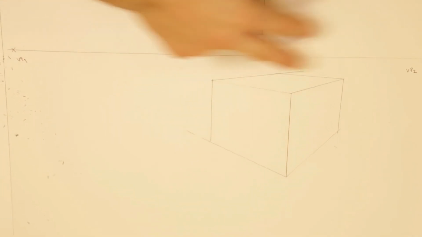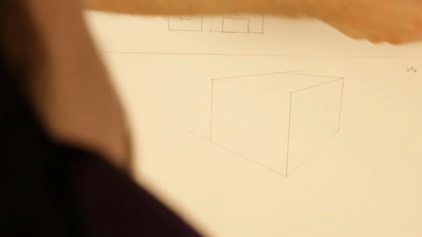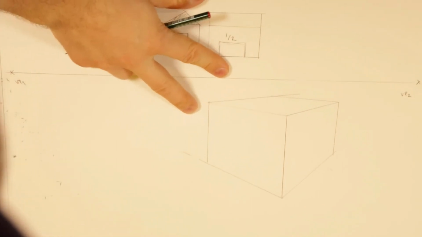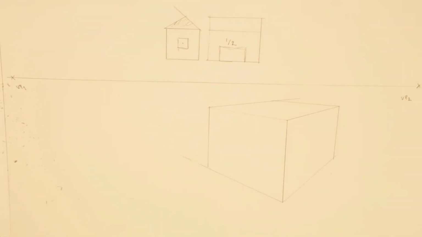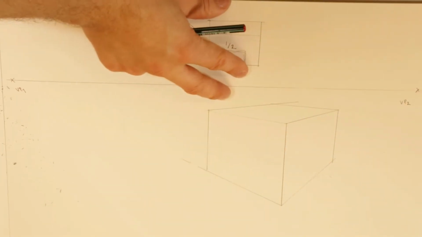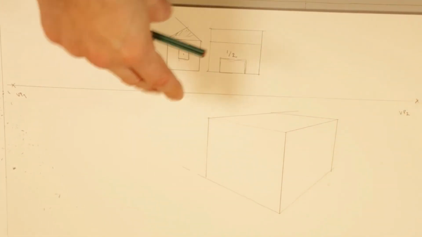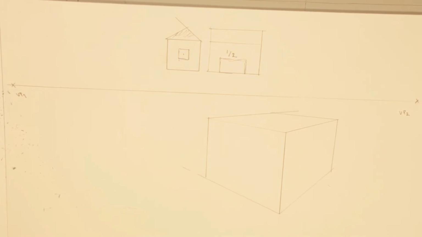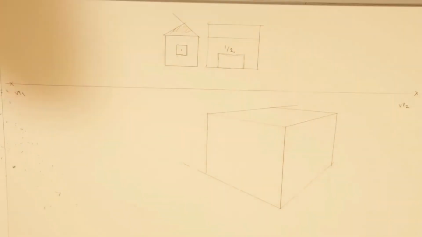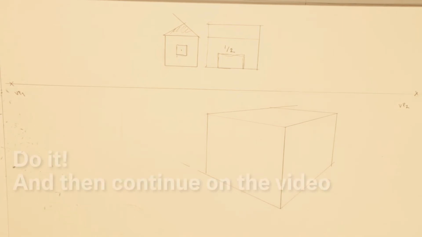Now I want to add a roof, a window and a door to the house. The roof can be as tall as you like. The window needs to be in the center of the other wall. The door needs to be half the width of the other wall. Try to draw the roof, the window, and the door to your box quite precisely.